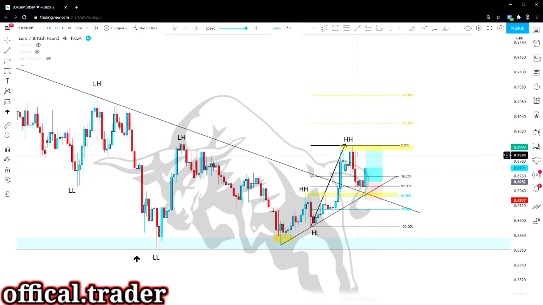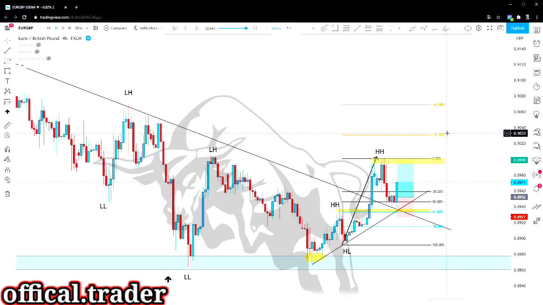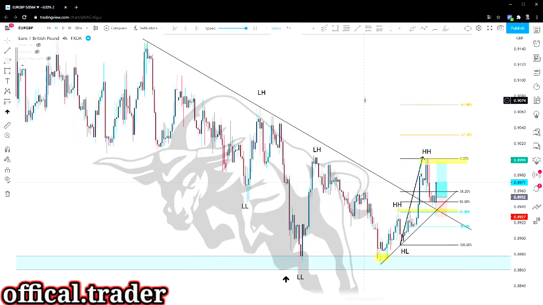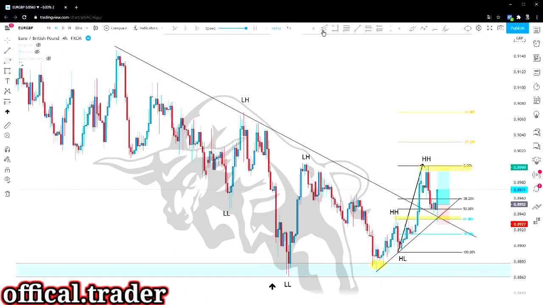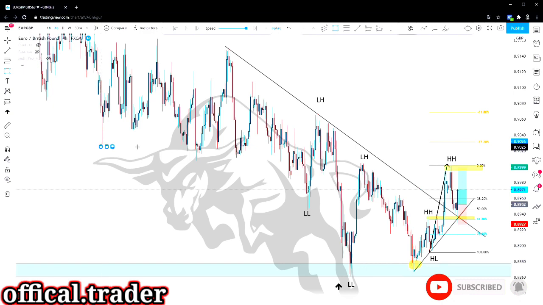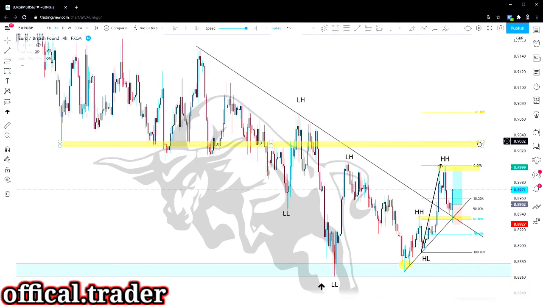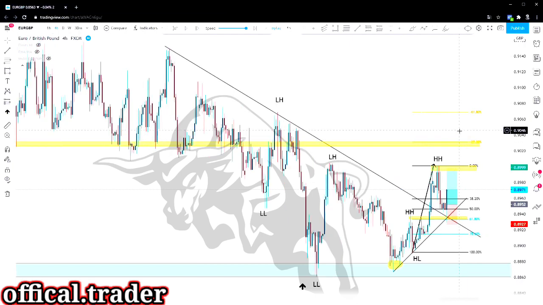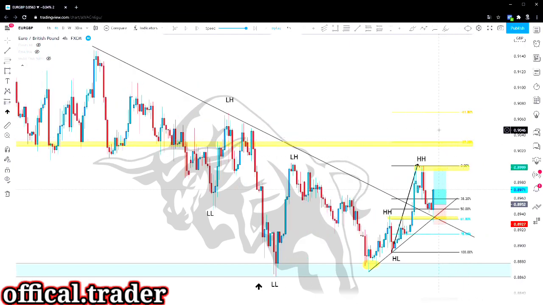Let's zoom out a little bit. And as we can see, market structure, we have some weak rejections here. And if you scroll a little bit more, we can see a beautiful weak rejection, and the area of interest is right on the minus 27. So this could be a great take profit too, right? To take some partial profits off the table. And let's take a look at the last level at the minus 61.8.